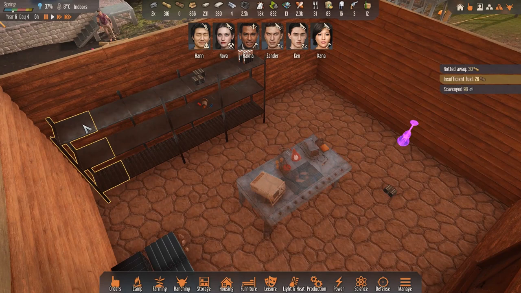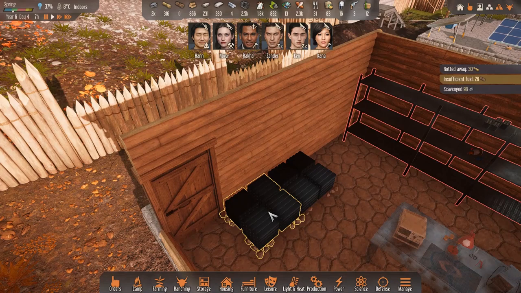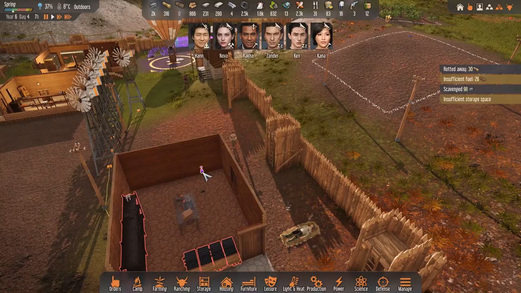There's virtually nothing on here anyway, so let's take this whole thing. Empty and deconstruct, please. Empty and deconstruct those shelves. And then also, empty and deconstruct this stockpile. Insufficient storage space for what? Carbon nanotubes? Oh, you don't even worry about that. I can fix that. Also, probably don't bother with this lamp. We're getting rid of the entire building soon.